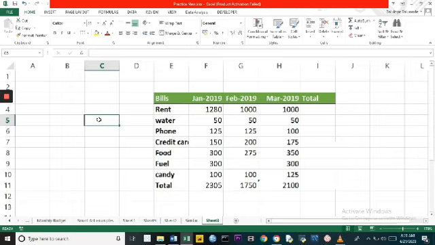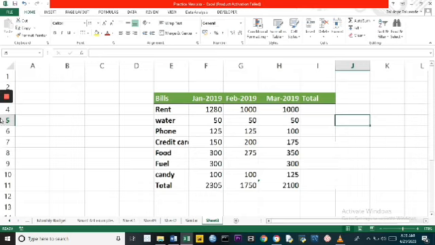For example, the cell where my cursor is, C5. Remember, this is the name box. That is what will display the name of your cell that is currently being selected. If I select this, this is J5. Can you see it has changed? So this free cell, or any cell, all cells are known as relative reference, as long as it does not have the dollar sign in it. Now you are going to understand all this more. Why will a cell have a dollar sign? That's what we want to talk about today in this session.